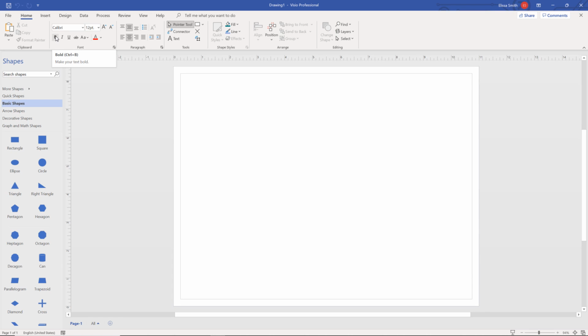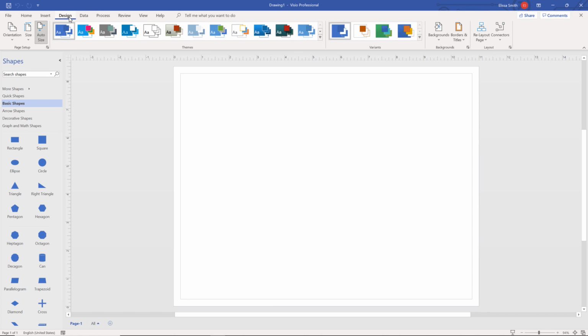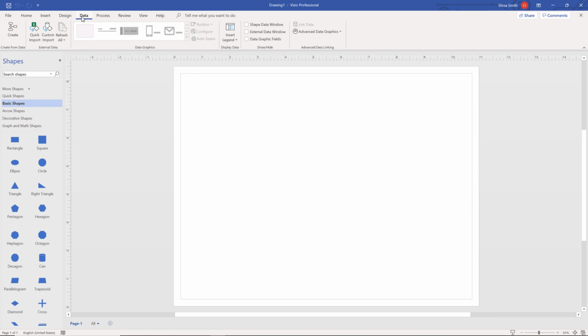And then as you move over to the right, you're going to have the Insert ribbon tab. This is all about inserting things like pictures and even creating charts inside of your Visio drawings. The Design ribbon is all about making your diagrams look beautiful, so updating colors, things like that. The Data ribbon tab is about connecting to data sources both inside Visio and out.